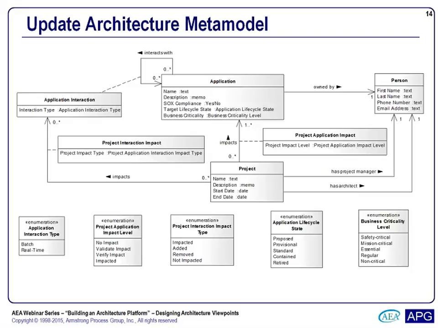And then, of course, applications interact with other applications. That's a reflexive relationship in the upper left-hand corner. But there's an association class associated with that, because we want to know more than just the fact that two applications interact with one another. We want to understand something about the nature of that interaction. So that's what the application interaction association class is for. And real simply, we're basically just curious about, is this a batch interaction or a real-time interaction?